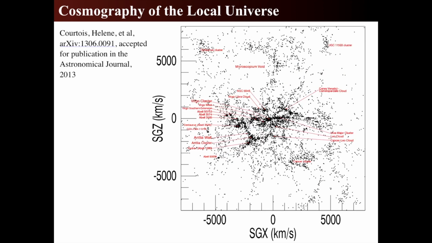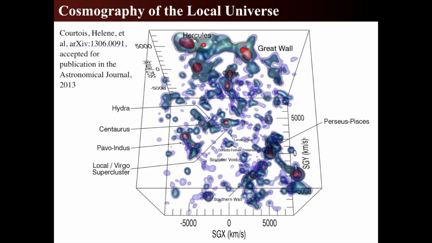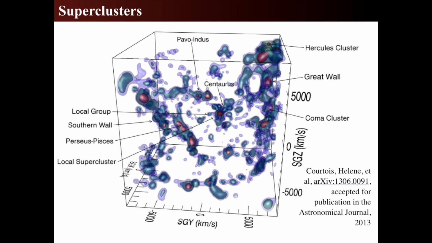And we can rotate it again to see the pancakey sort of structure of the entire environment. So it is kind of flat, actually. There's a very pancakey structure to the entire local universe. So now we can group it and see how things look in a density format. We have red where it's most dense and blue where it's least dense and nothing where it isn't dense. And we see there are big groups by the Hercules cluster. The Great Wall is intruding in. It's just poking into the view. And from a different angle, we see the Great Wall poking through again.